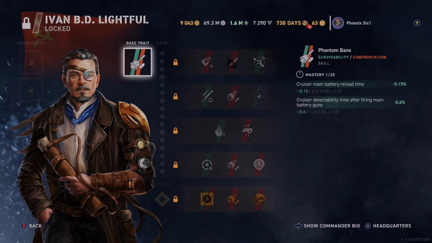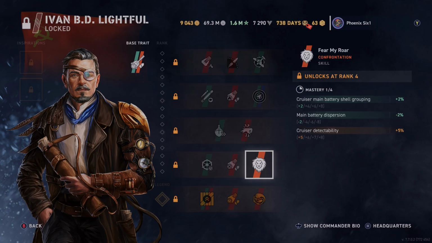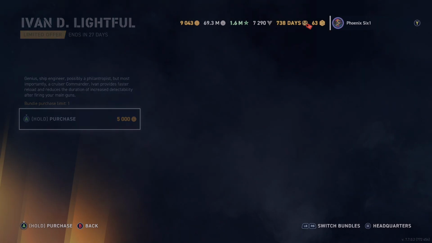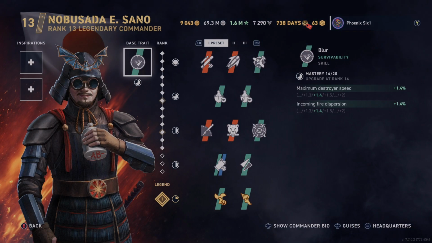So, yeah. And then this guy is a Soviet, a Russian cruiser commander. This Fear My Roar perk gives you better shell grouping and dispersion at the cost of detectability, at the cost of concealment. So I don't know, for 3% more accuracy in comparison to using fixated, I don't know that it's worth the worse concealment, right? So I don't care about him.